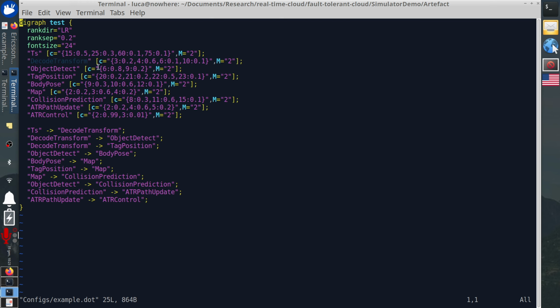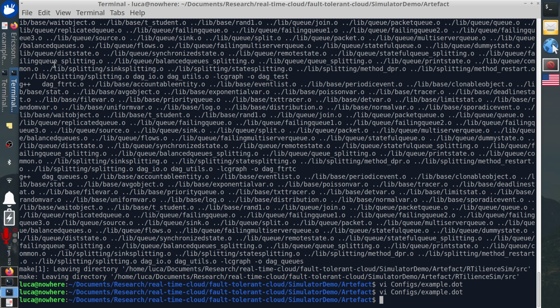Each node has some attributes, for example, the distribution of the execution times or the number of container instances used to implement this microservice. Notice that in this initial simple setup, we assigned the same number of container instances to each microservice. And this results in a very bad performance and resource waste.